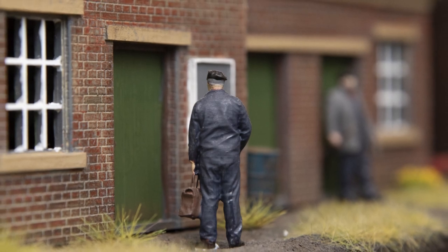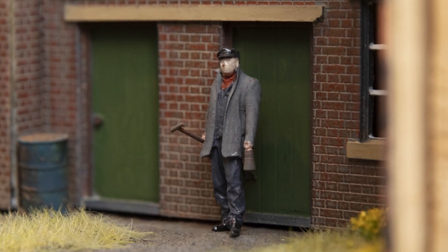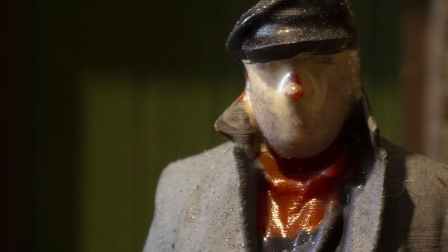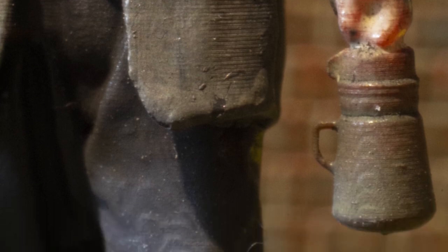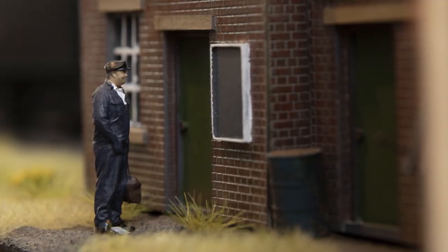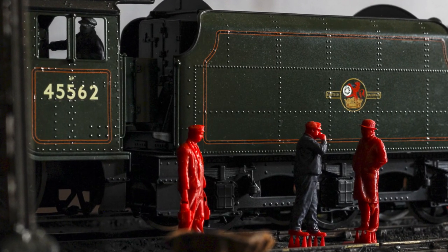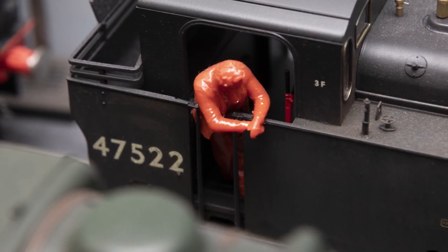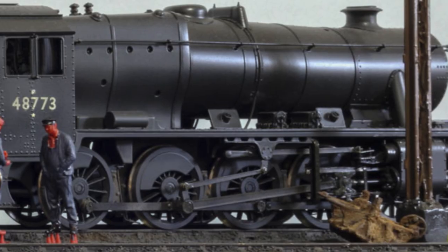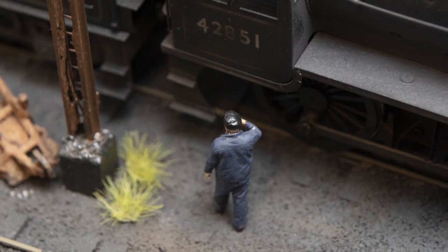The variety of Model U is really fantastic and the details are great too. Being 3D printed, when you get up super close with a macro lens you can see the print layers, but from a normal viewing distance of roughly about a meter away you will not see that detail. I've seen people on forums and Facebook saying they want more detail and that 3D printed figures aren't the best, and it's good that some people are so fastidious — but to the average or even more advanced modeler, you really don't need absolute full detail in the figures, because most of the time you are the only one who sees it.